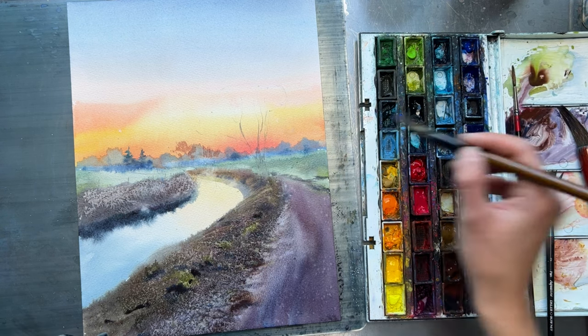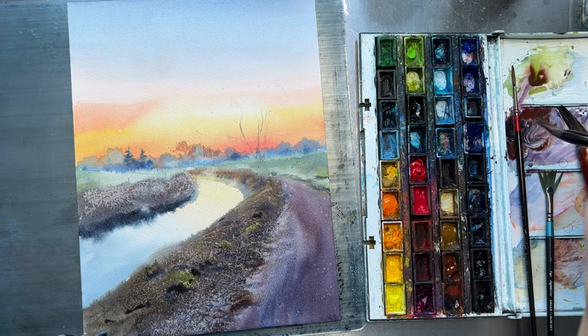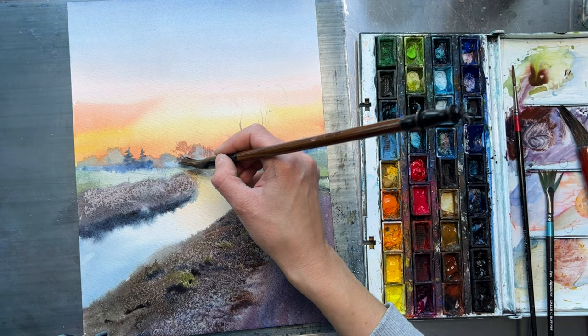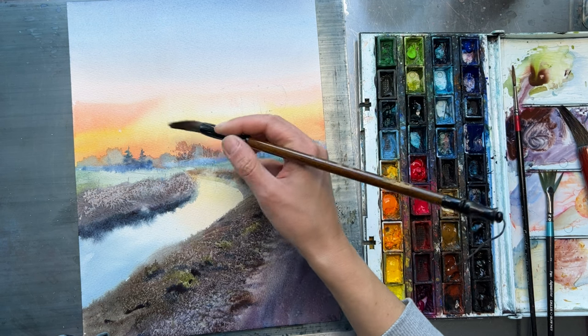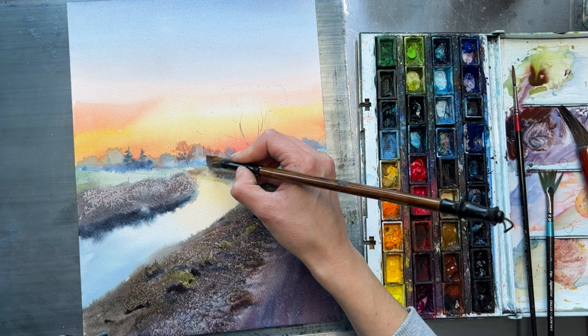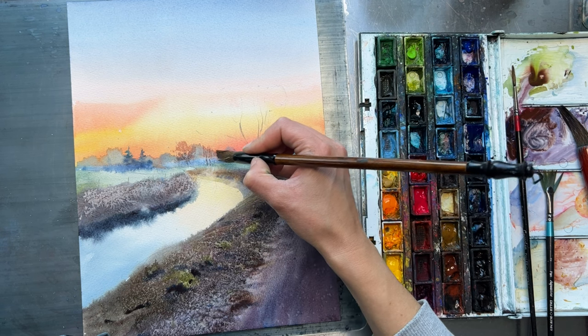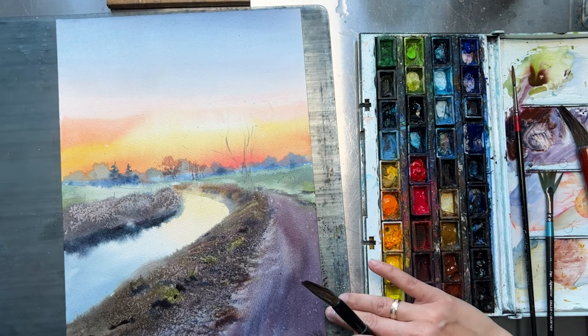A bit more. You can also add the whitened blue and cobalt blue to make the trees colder in tone toward the bottom.